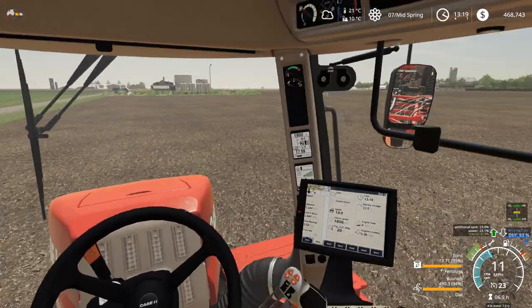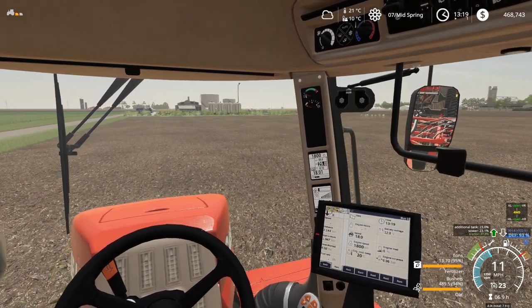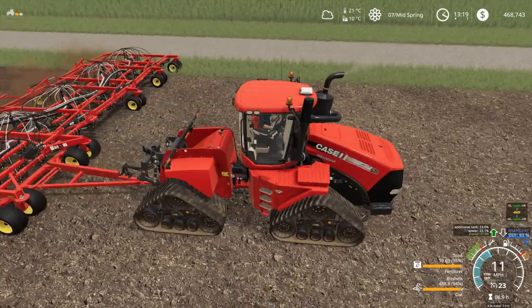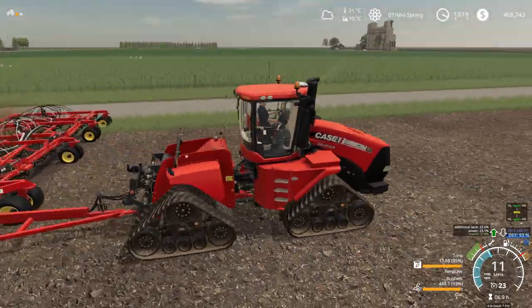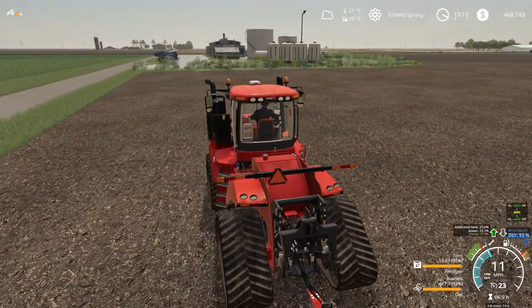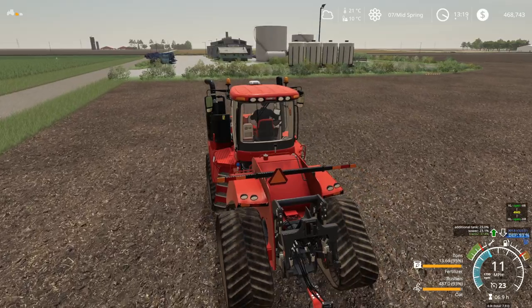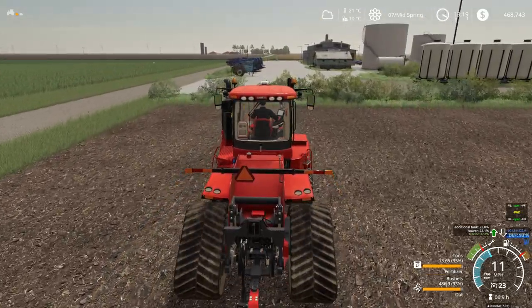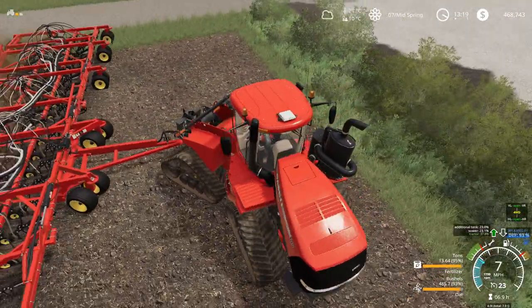All right, so like I said, guys, small field. It's going to go right up the tracks over there. We do have to go around the nitrogen recharge center, as you can see up ahead here. That's something we have not used on this farm. I haven't bothered to use it. I don't know if that's going to give us a better yield if we ever use that. I do need to talk to someone about that a little bit more in depth at some point. I don't quite understand the purpose over just regular fertilizer. That's something we have to look at.